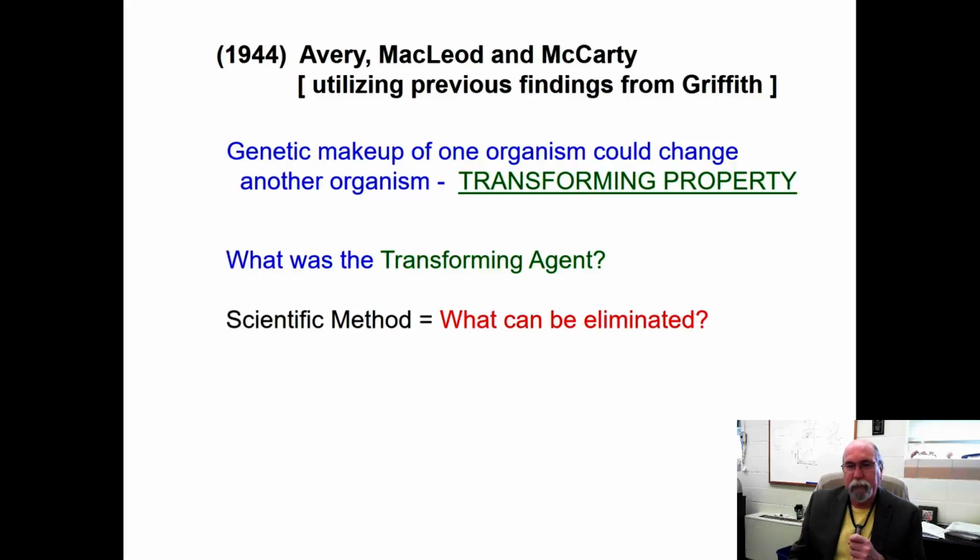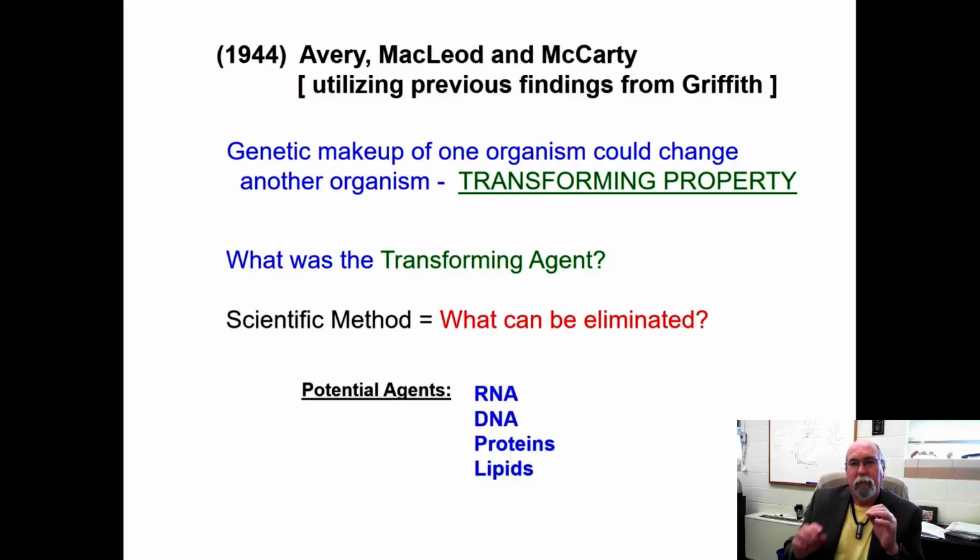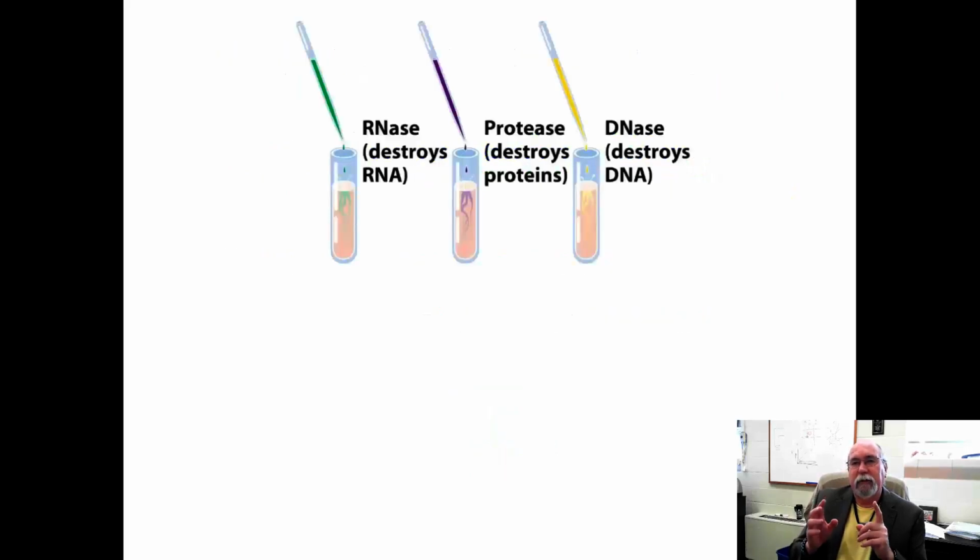Well, that's exactly what they did. They said, by the 1940s, we have a pretty good idea that we're dealing with things like RNA, DNA, and proteins, right? The makeups of chromatin, as well as fats, lipids. Okay? What's very important, and what the technology change that occurred at that time is that there had been isolated enzymes that specifically targeted each of these groups.